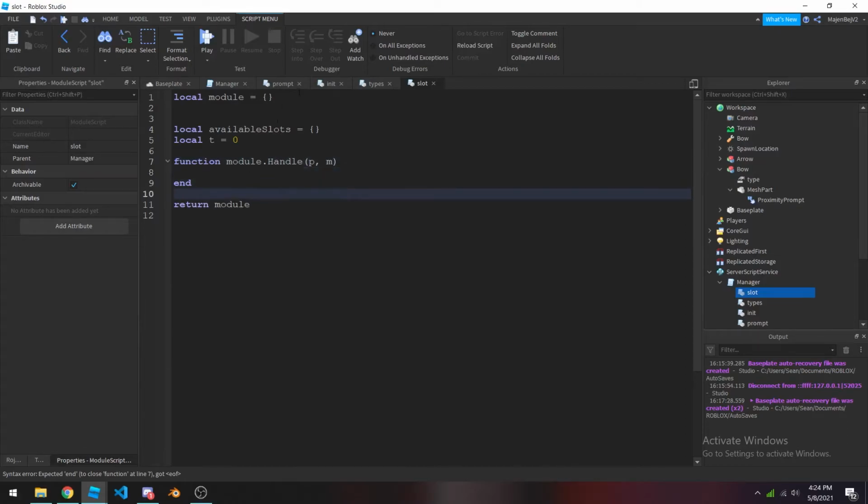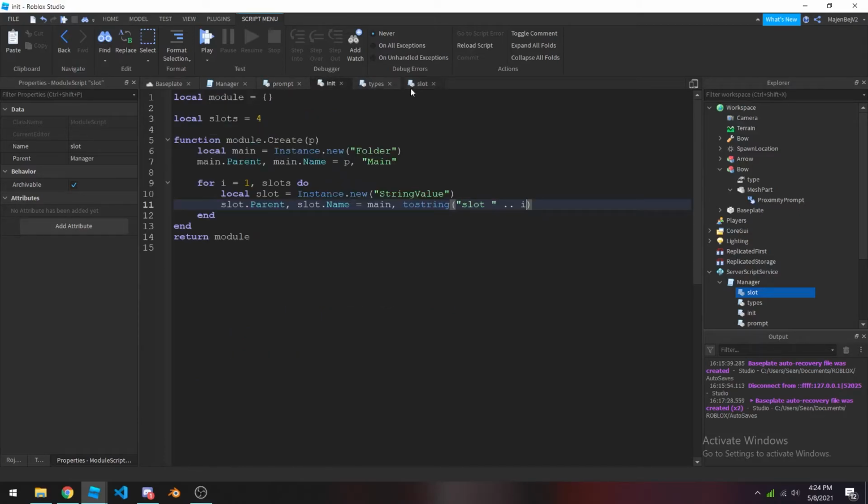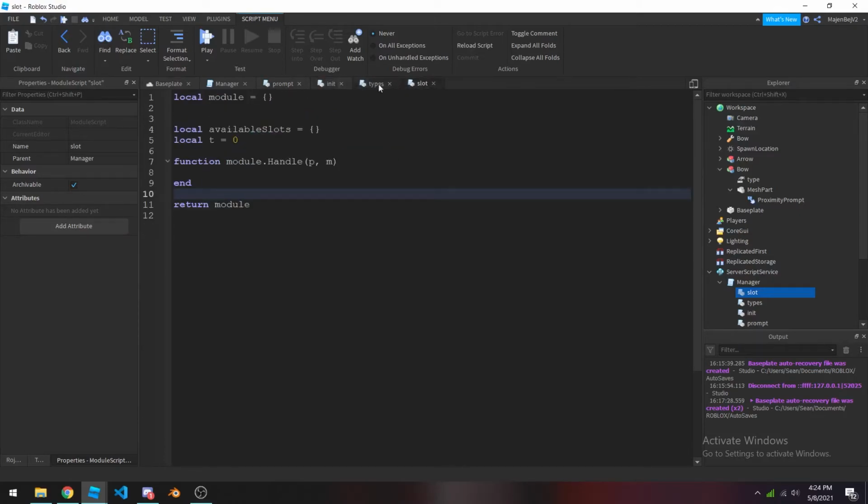Okay, since we have that established, we could go back to prompt, uncomment this, change the H to handle, to capital H, change that to mod. Alright, let me take away the stuff that I don't need. Okay, we're gonna do local inventory, or actually, let's do local main.